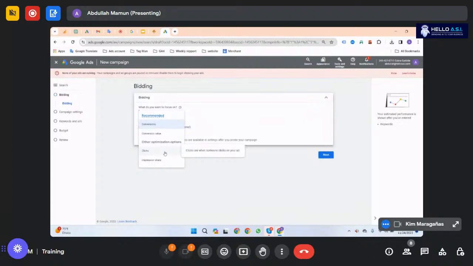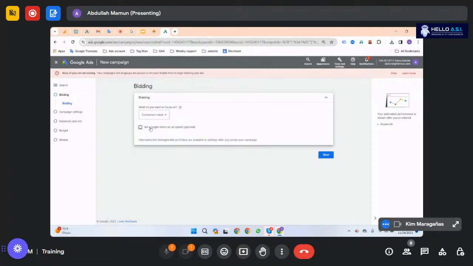If three people call you, this is three conversions. So for business purposes, like any service, you need to use conversions. And if it is your e-commerce business, like selling products, you need to select conversion value.